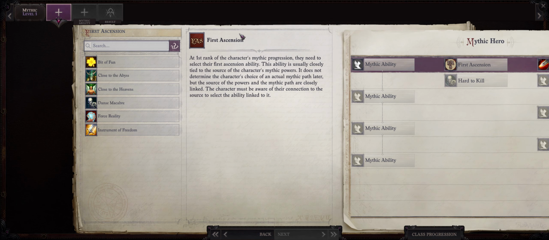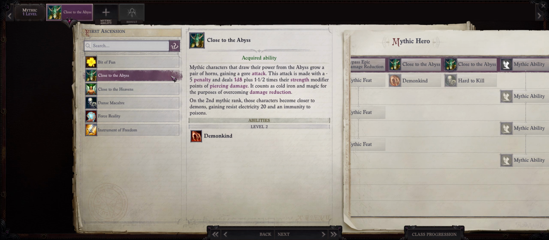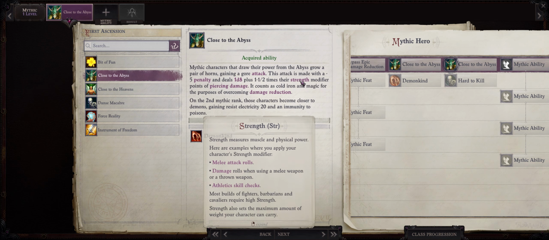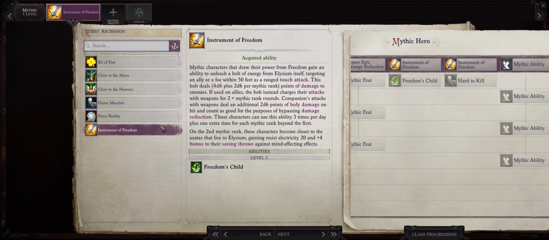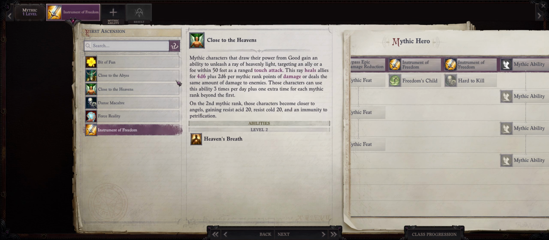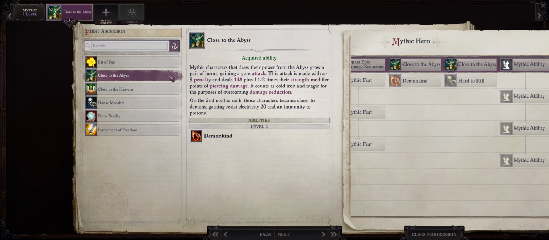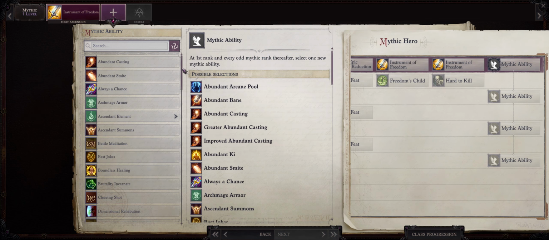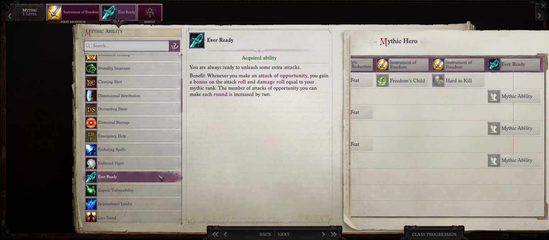For your first Ascension ability, honestly, Close to the Abyss is probably the best because of the extra gore attack, but you know, it doesn't really fit Paladin at all, because it is the Demon ability. So I'll be going with Instrument of Freedom to empower our allies with holy damage. But you know, if you were to ask me what's the best, it's Close to the Abyss. And you can actually pick this without any consequences for your Angel progression.